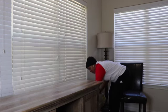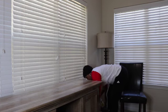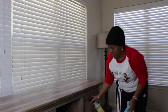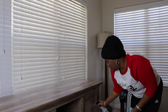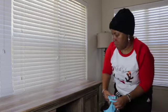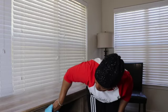Before moving forward with putting up my Christmas decor, I want to go ahead and wipe everything down and clean it and make it smell fresh over in that area. And again, I'm using the Myers flat surface cleaner.